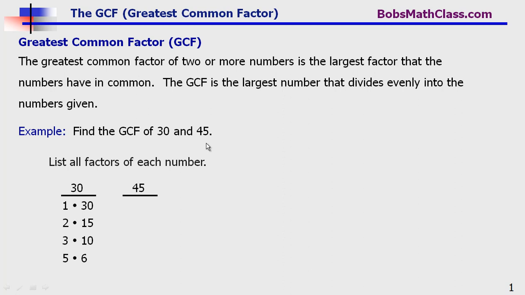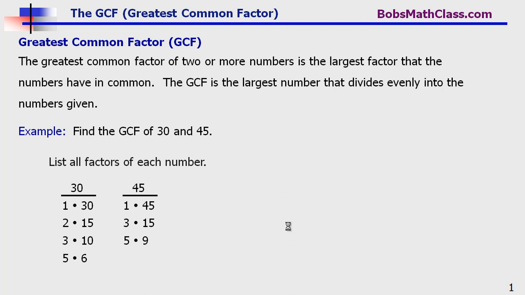1 times 30, 2 times 15. Use those divisibility rules. You know that 2 goes into 30 because it ends in an even number. 3 goes into 30, 3 times 10. Then 5. Okay, now 1 times 45. 2 doesn't work. How about 3? Yes, 4 plus 5 is 9. 3 goes into 9, so 3 goes into that number. And then just divide on your scratch paper to see how many times 3 goes into 45. Okay, so there's 1 times 45, 3 times 15, and 5 times 9. And those are all our possibilities.